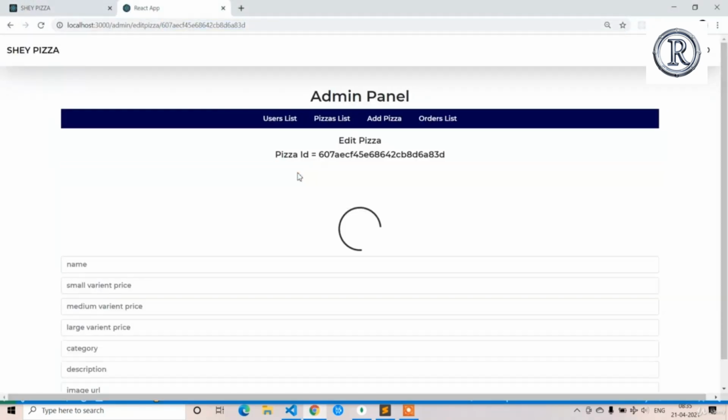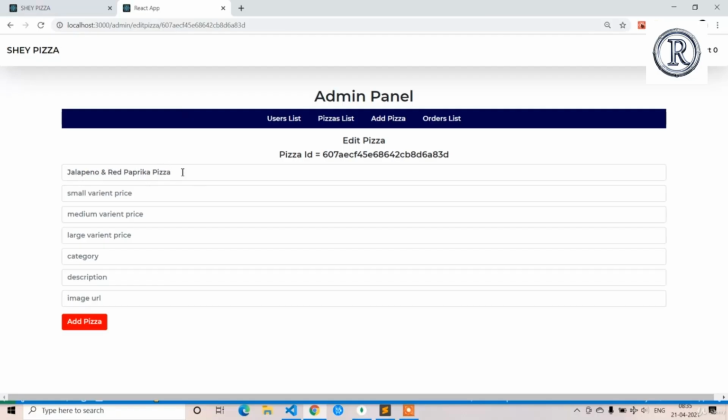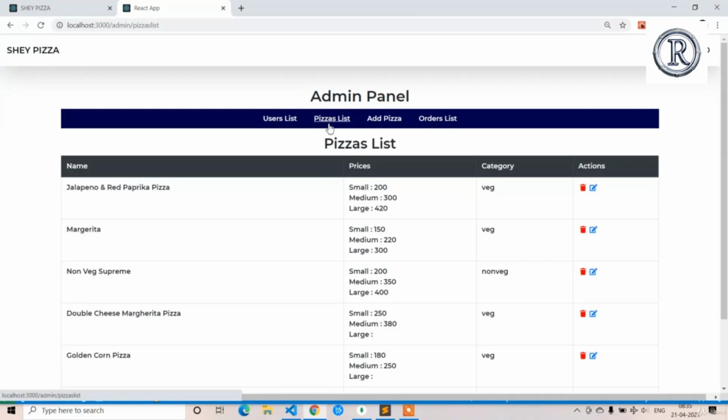So refresh the page. Here you can see we got our first pizza name in the input fields. So now let's try to click on another one. Already in the update pizza by ID reducer we have one pizza which is called jalapeno, and now I am going to click on another update button. So let's check whether we got the updated input field or not. So here now I am going to click on the margarita.